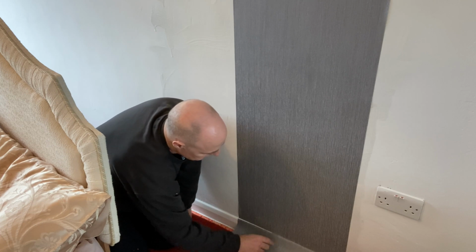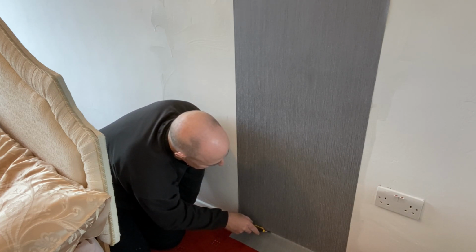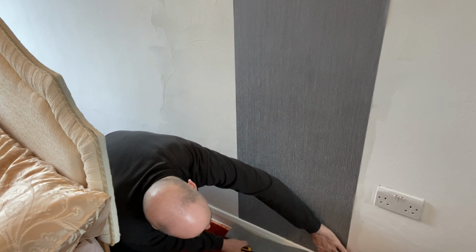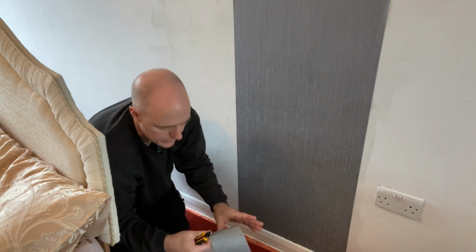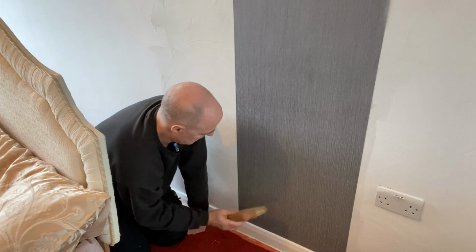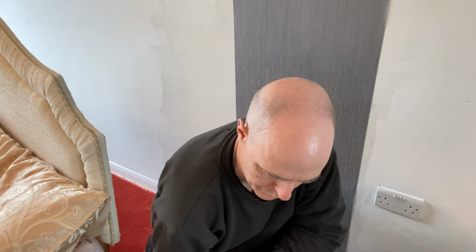Oh, there's a couple of little snaggy bits. So you might just have to work your way along any bit that snags or hasn't quite gone all the way through. But yeah, that's not too bad. There we go. So that's trimmed at the bottom. And I'll just get the brush there just to finish off. That's the first bit of paper on.